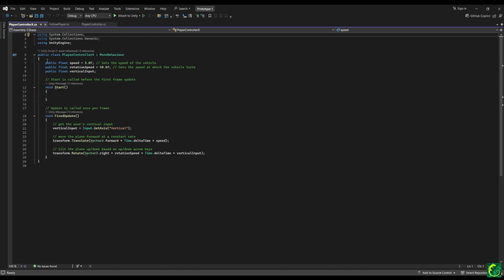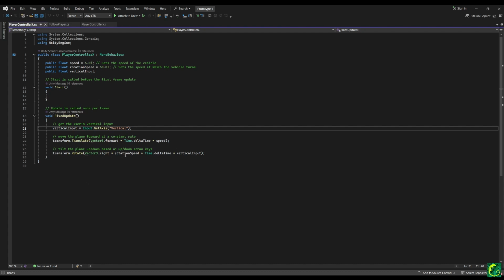So I took what I'd learned from the car. I set a speed and I set a rotation speed. So the speed that the plane flies at, which is 5 meters a second, and the rotation speed. And I had to set an input, so vertical input again, allows me to move it up and down. I set the speed of the plane exactly the same as with the car, where it's transform.translate, Vector3.forward, because it's moving forward, Time.deltaTime makes it per second, times speed, which is this one up here, where I can change it. These are still public variables, by the way. I can change those in Unity.